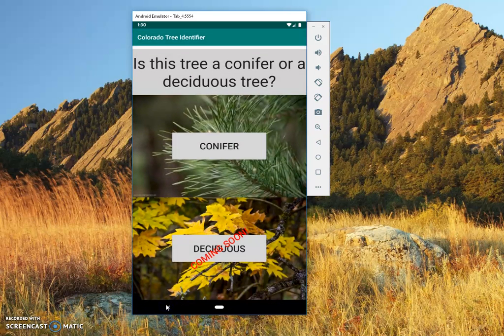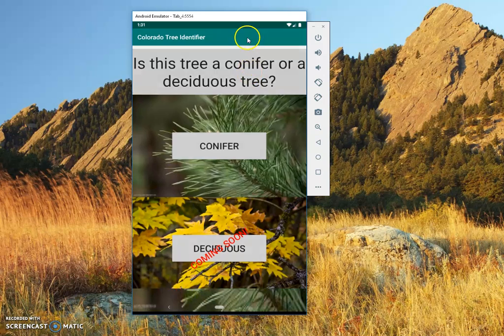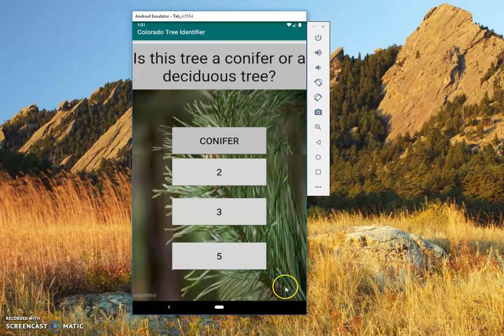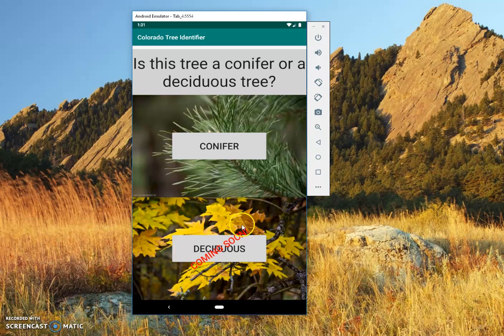I still have plenty to develop on this. I'd like to eventually publish it on the App Store. But as you can tell, this is a little sloppy. You've got a little white section here. I want to add more to this toolbar, maybe add a menu with the appendix of all the trees, and a home button to make the navigation easier. I want to clean up some of these pictures to make the resolution better. That's pretty much it. And obviously, code the whole deciduous section as well.